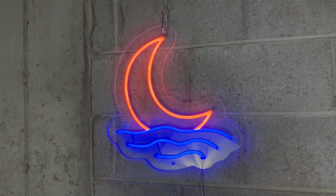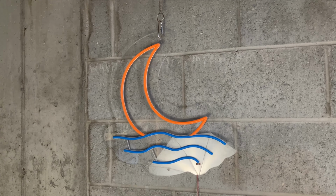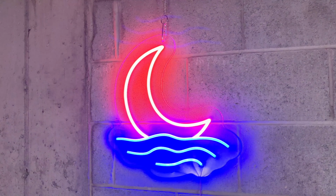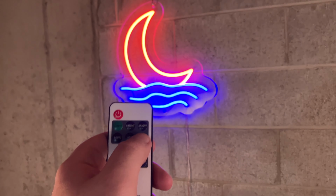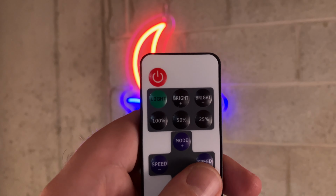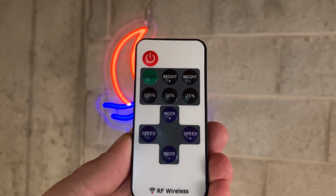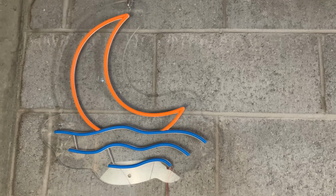All right, let's find some different modes. It's kind of like a reverse. A little blinking. So a lot of different blinking modes here. You can also go from 100%, 50%, and 25%. So here's 100%, 50%, 25%. You can go down lower from there as well. Brightness. About there. And again, just a little look-see at that remote. Pretty nice feature. Yep, this LED neon has got modes for days, I tell you what.